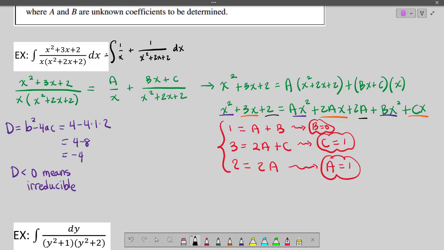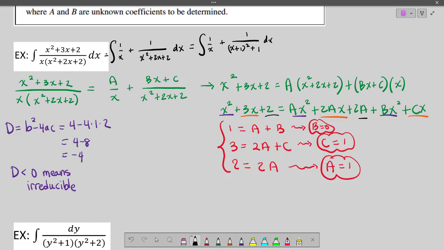So what did we do when we had a quadratic that was not factorable in the denominator? Complete the square. If we had a quadratic that was not factorable, we completed the square. So that will give us the integral of 1 over x, which we know how to do. So this is going to be x plus 1 squared plus 1. Everyone agree with that? We need to pull off a 1 here. So x squared plus 2x plus 1 is x plus 1 quantity squared, and there's 1 left over.